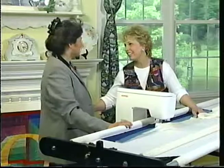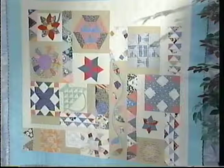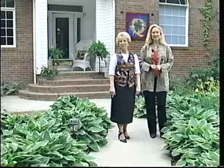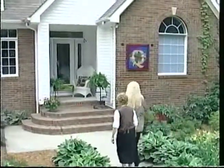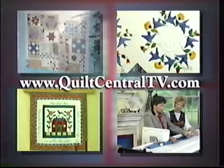What a wonderful technique. Thanks for showing that to us. Didn't you love seeing those antique quilts today? And can you imagine — they made those spectacular quilts without any modern-day tools. We hope you enjoyed today's show. Please join us next time when we have a fashion extravaganza — we'll learn how to make a vest and how to update your wardrobe with the bleached denim look. Be sure to join us next time on Quilt Central.